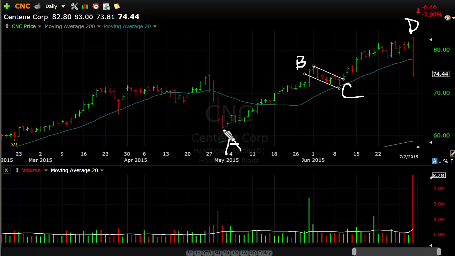Now, we have our A to B. How do you know how far the A to B is going to travel? Well, it's based on what has happened in the past. Sometimes it's difficult to project, and many times these A to B moves are missed. The money leg, and most of your money, should be made on the C to D leg. Why do I say this? Because it's easy to project. It's easy to read. It's easy to see.